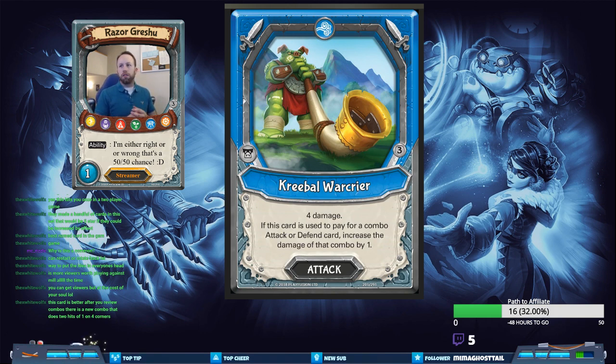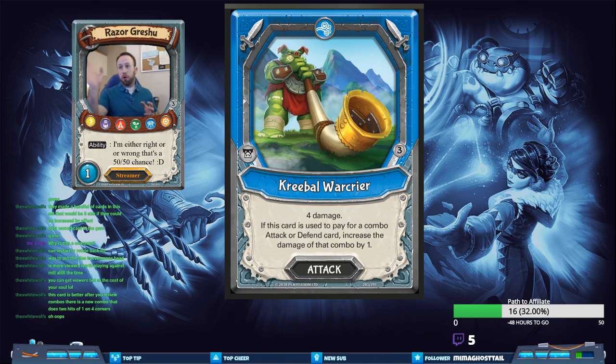This card is better after you review combos. There's a new combo that does 2 hits of 1 on 4 corners. Oh, okay. Well, no, that's corners. That would be buffs. This only affects the attack and defend cards, White Wolf. So that would not increase it. If it's a buff, it would not be increased by this. So yeah, no worries, man.